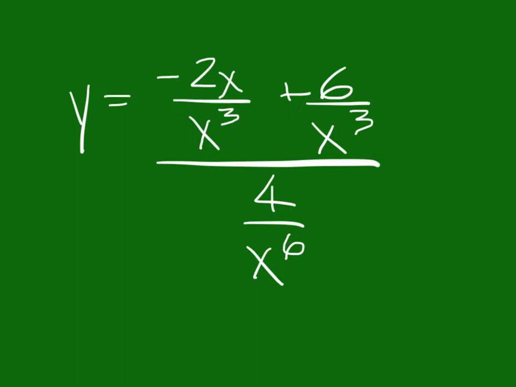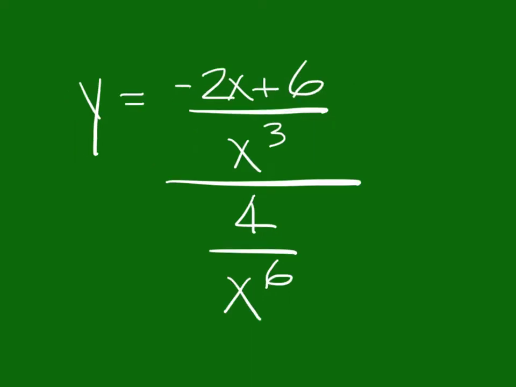When you do that, you should have negative 2x over x to the third plus 6 over x to the third. The bottom stays the same for right now. On your next step, you want to add these two together. Once you add these two together, you're creating just one fraction. That way you can multiply by the reciprocal of the bottom to create just one fraction that is more simplified than what we started with. So it's negative 2x plus 6 over x to the third on top. There's your one fraction, and of course the bottom stays the same up to this point.